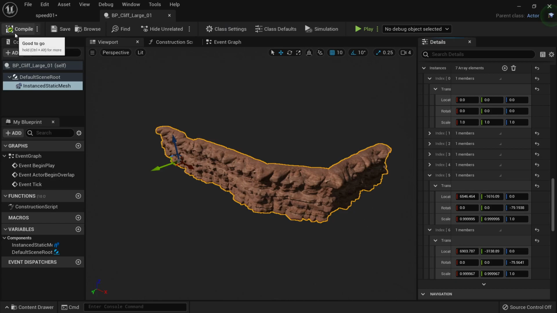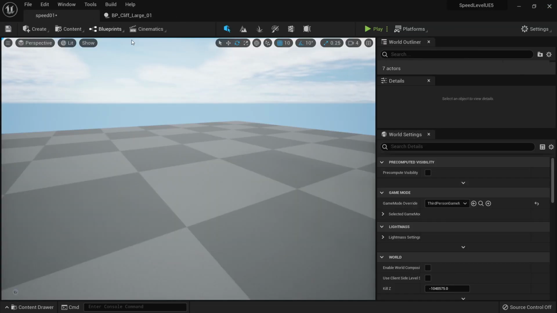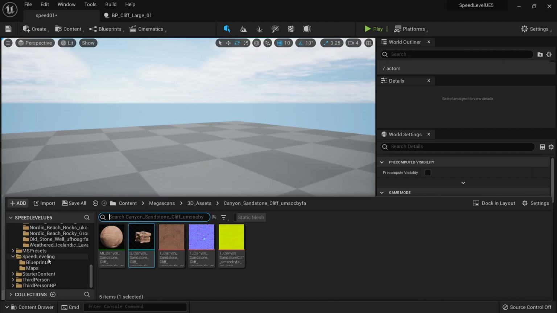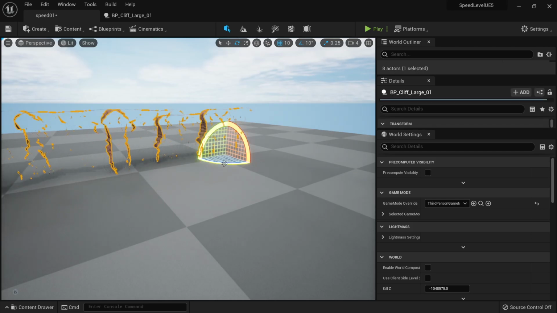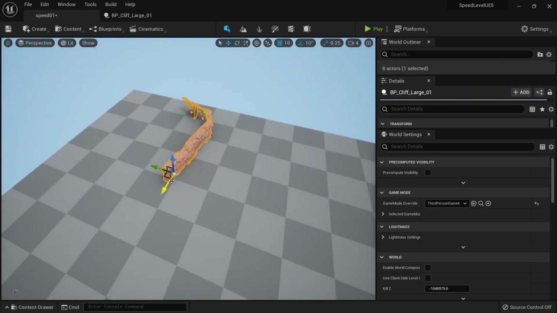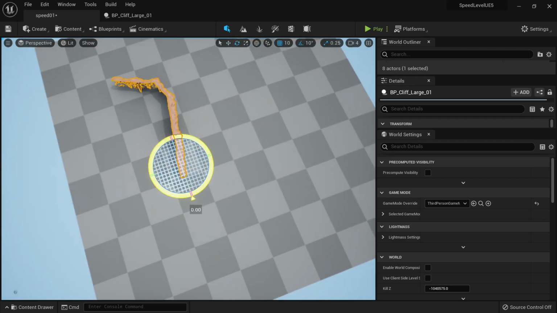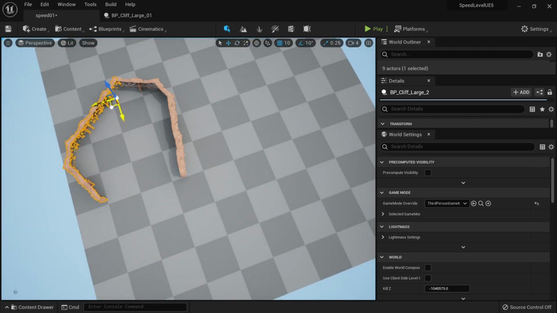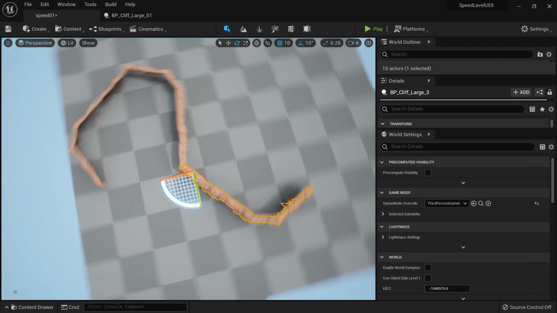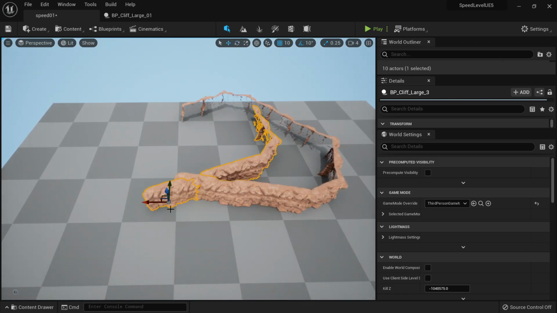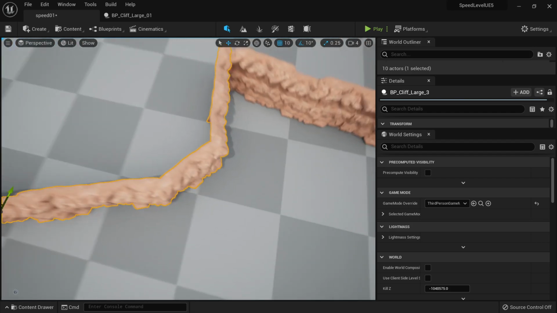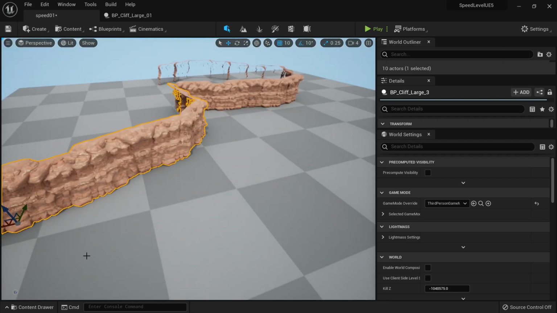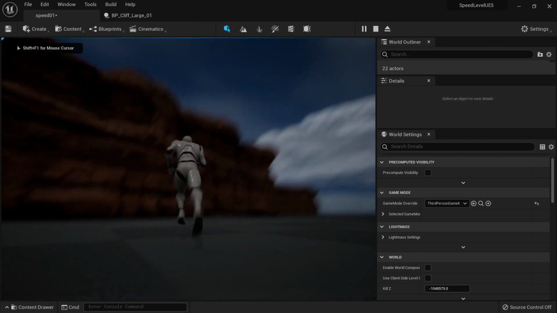Okay, we're going to save, compile, and what we're going to do is go to our content browser. Let's browse our blueprints. And here I can have my blueprint. So if I click this, you can see I have my blueprint here and I can create different paths here. I can do something like this. Or I can do maybe something like this. Maybe not like this because it's rotating in another way, but you can see how powerful this is. And when I play my game, I can have a path here.